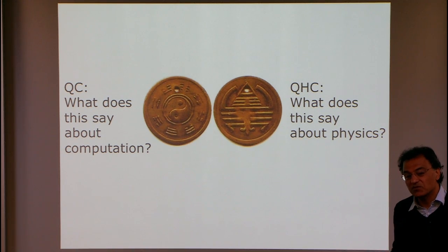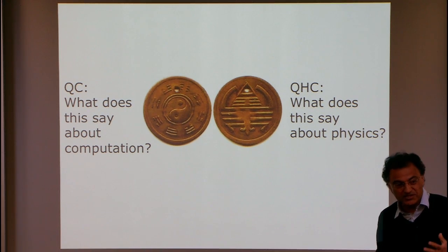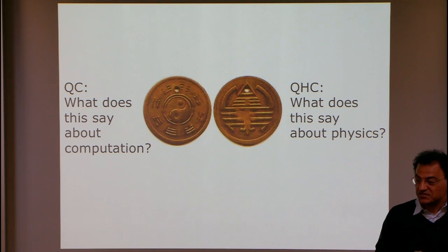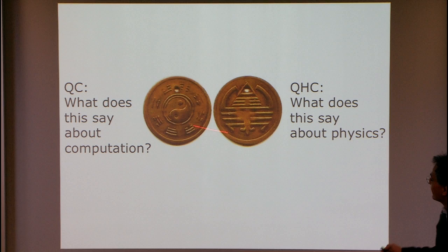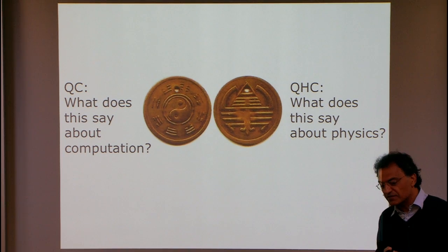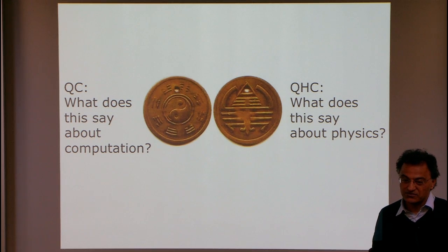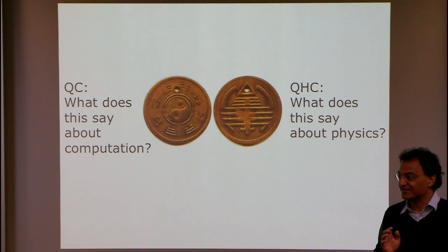Okay, so now the main question in quantum computation is, what do these exponential resources, combined with this limited access, tell us about computation, and what can we compute with it? And there's the flip side of this coin, which is, what does it tell us about physics? The fact that you have this very strange description of exponential power and limited access. Surely this has a lot to say about what's possible and what's not possible in physics. And of course, this goes back to the very foundation of the field of quantum computation. These were questions that we really did think about and talk about back then.